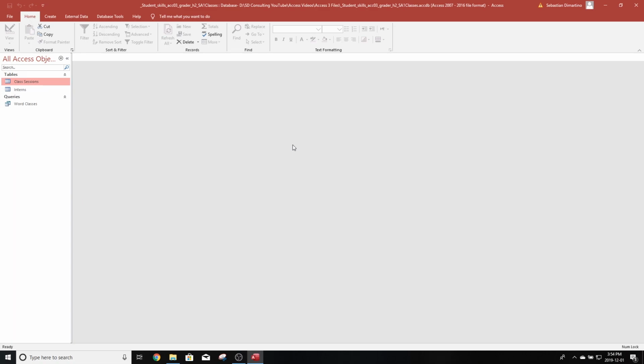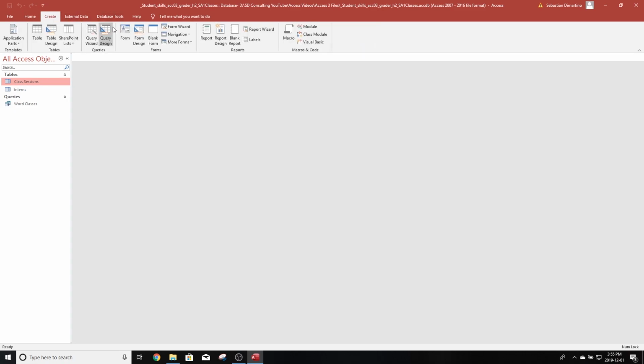So let's do step number 2. It says create a form based on the class sessions table. Well, if I look here, it is selected by default, which I'm lucky. There will be times where it won't be, so you need to be paying attention. So once I do that, then I'm going to go to Create. And then I'm going to look here in my form section, and I notice, okay, there's Form Wizard. So that's what it's asking me to do. Pay attention to which type of form they want you to create as well.